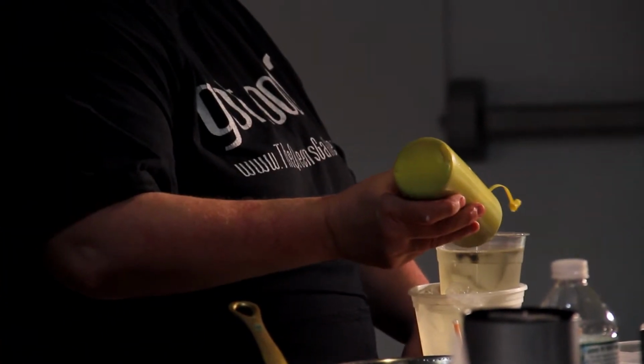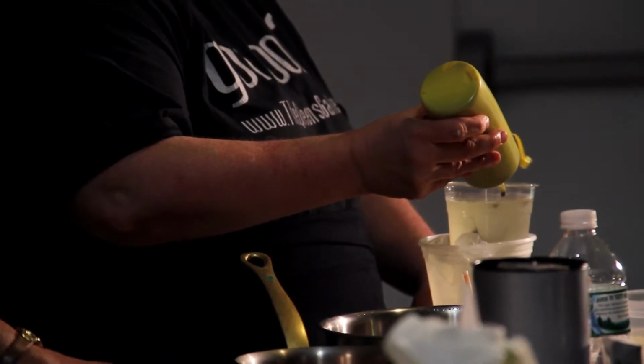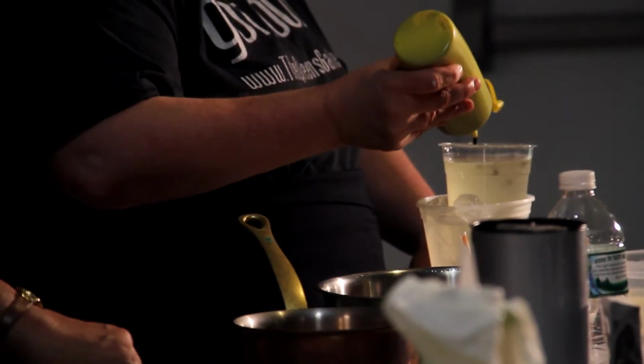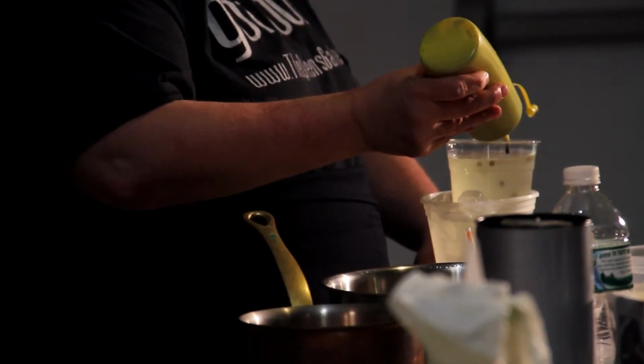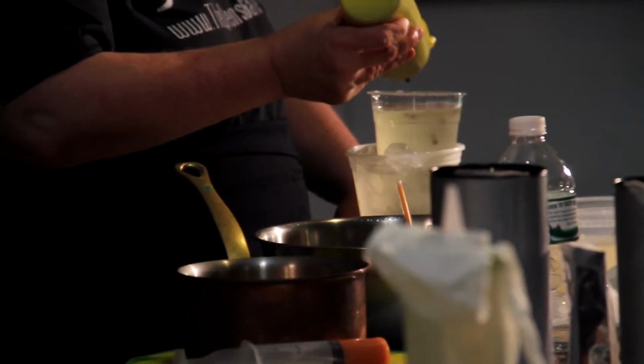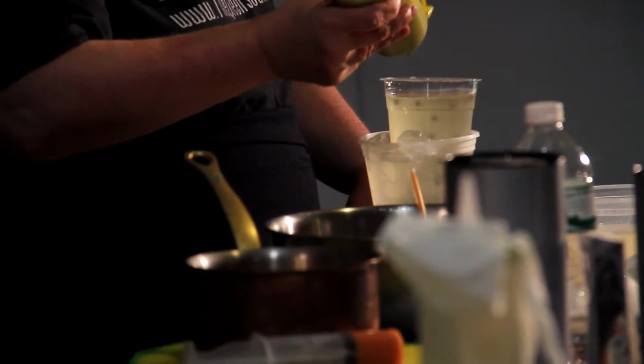We can do this in little balls, we can do this in strands, we can do this in teardrops. It'll settle to the bottom of the glass. When it settles, it cools on the way down. So you want to use something tall and thin rather than short and flat. Sorry.